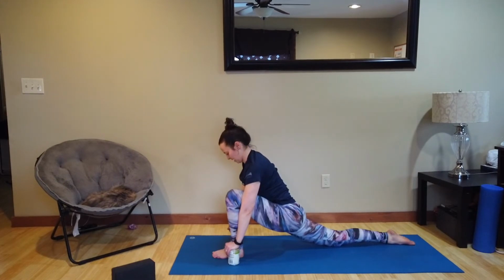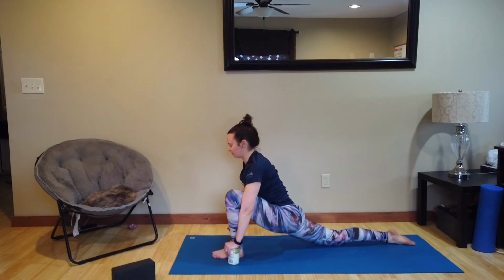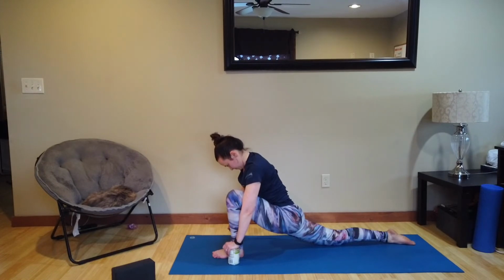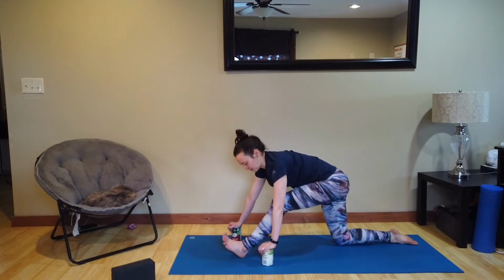Imagine the right hip getting heavy towards the ground. Deep breathing. One more deep breath in. As we exhale, we'll start to bring our hips back. Hands might walk back a little bit.